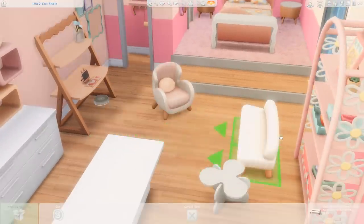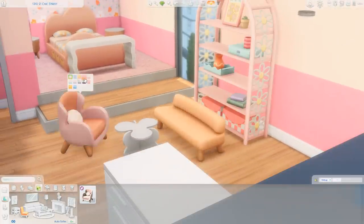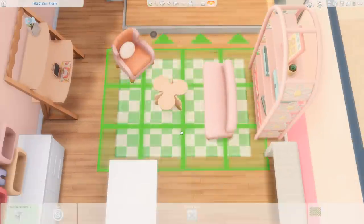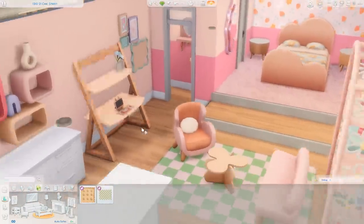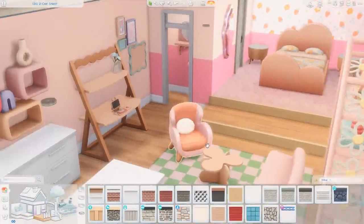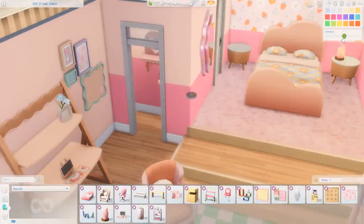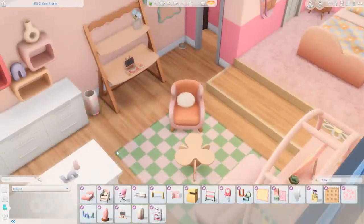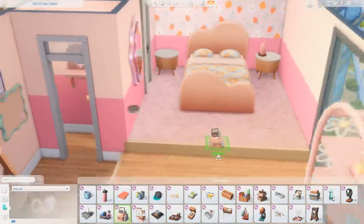Right here I'm just trying to figure out how I want to lay out the kitchen to allow more space for a living room, because the way I had the counters laid out I really didn't know where I was going to put a couch or anything. I wasn't sure if I was going to use the furniture pieces that came with the Pastel Pop kit — the loveseat and the chair — but I opted to in the end because they're just so cute and they fit the style perfectly. It's a really cohesive kit; I don't know how often some of these pieces I will use, but the loveseat I actually really like, though the coffee table is a very unique shape.